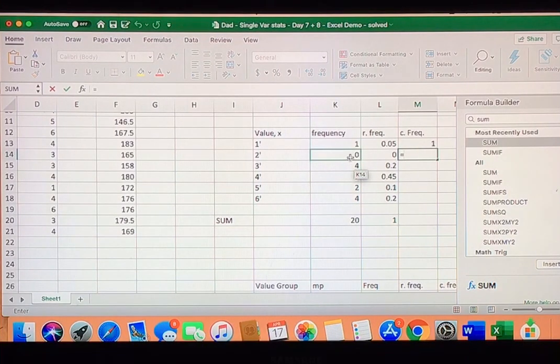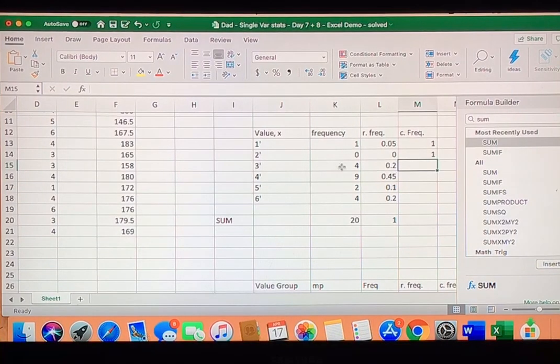What we want to do is go 0 plus the cumulative frequency that's before it, because the cumulative frequency that's before it is actually all of the values that are before it. So, oops, sorry, I forgot to put an addition sign, my mistake. So we go equals, and we take this cell, which is new, and then you just put a plus sign, and we add it to this cell. And then we press enter, and it's still going to be 0 plus 1, which is 1, because of course there's still 1 that's 2 or less.